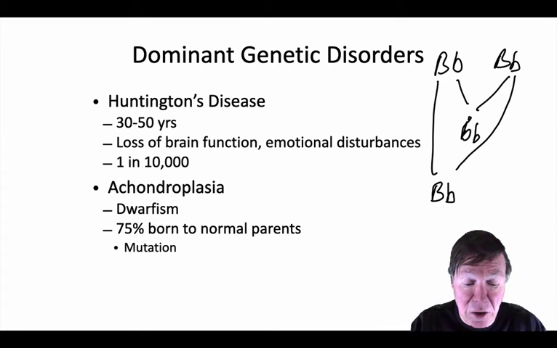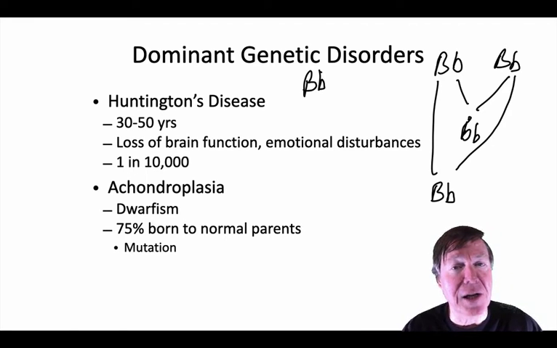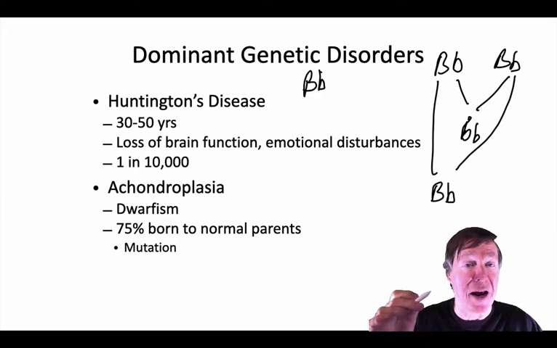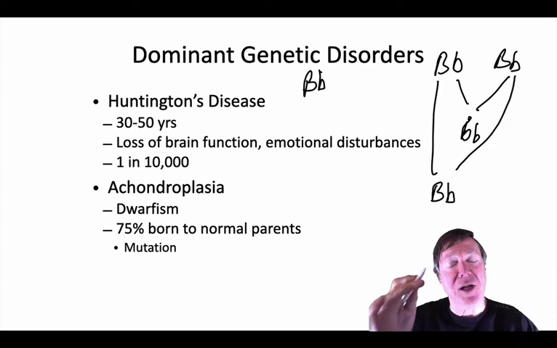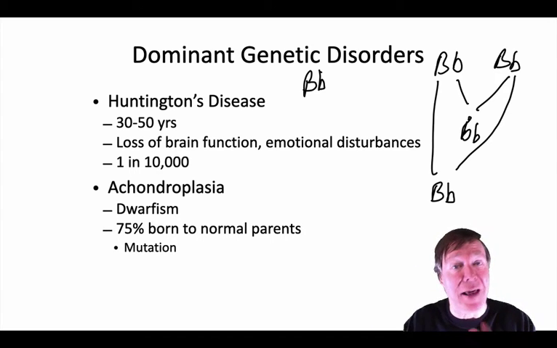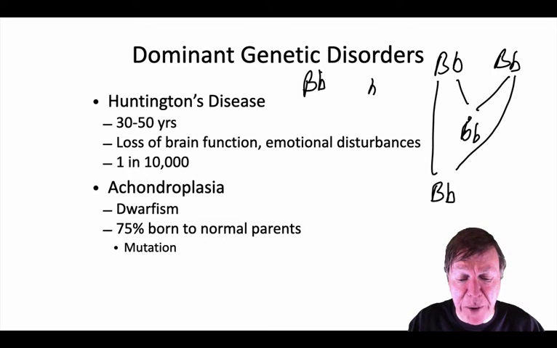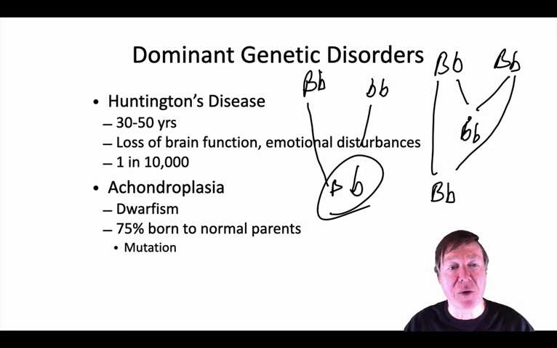Or another way to look at it is, you could have one parent that carries the disease. By the way, if they carry the disease, that means they have it, because if it's a dominant disease, or just, again, not a disease, disorder. If it's a dominant disorder and they carry it, that means they have it. The other parent would not have it. So this parent is going to give a little b. If this one gives the big B, then they have the disorder.